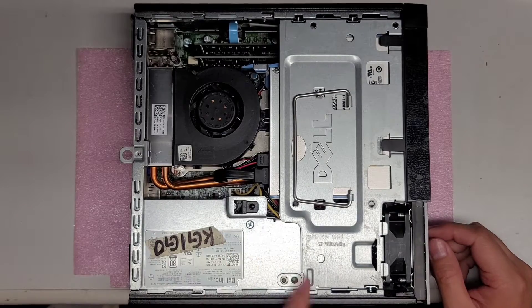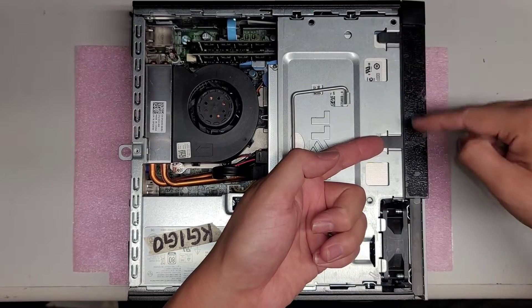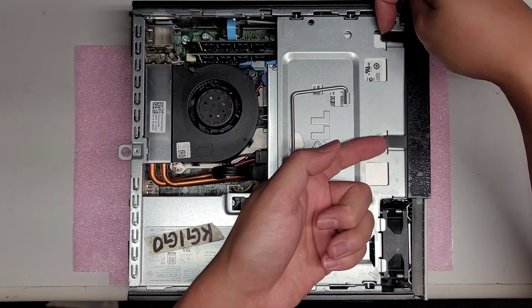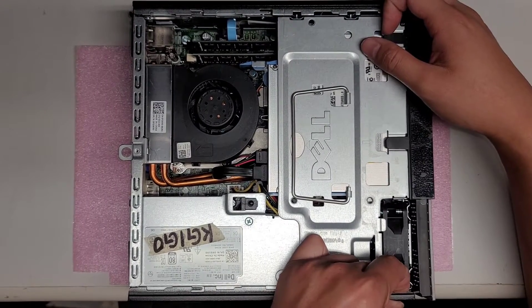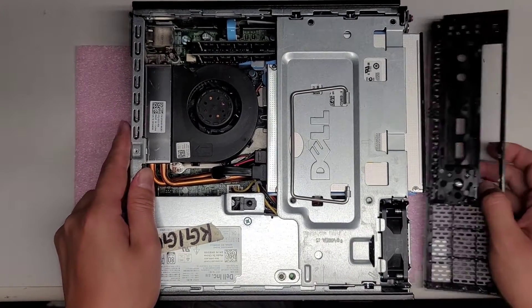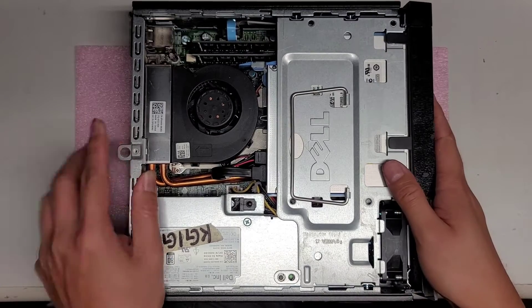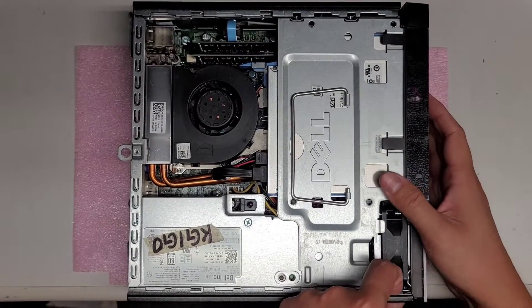After you get that out, you want to remove the front panel. Make sure you don't have any USB things plugged in the front because that will stop you from taking this panel off. To remove it, lift up these two clips and pull it outwards. There's also one clip down here that you push down and then push forward. You can swing it over. To put it back, just swing it back on — the bottom side goes into the holes and then you slide it back in. The bottom's a little tricky, but just put pressure and it will go in place.